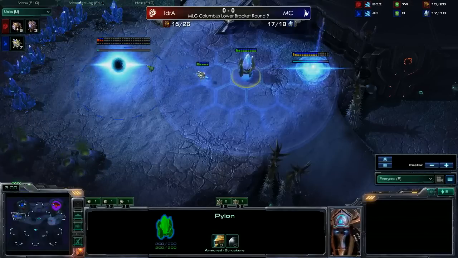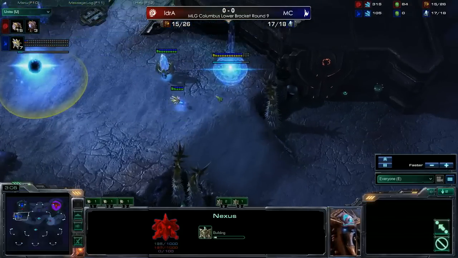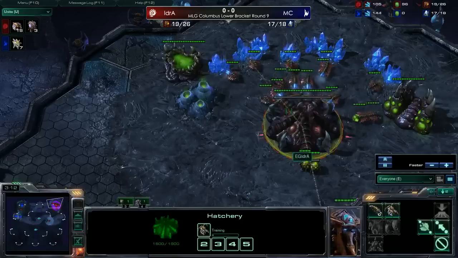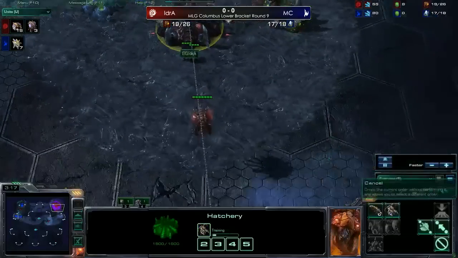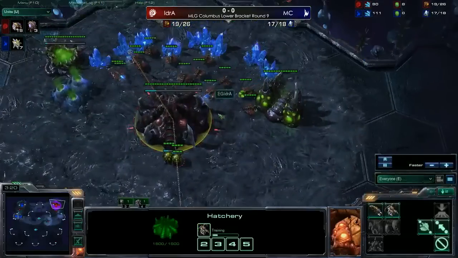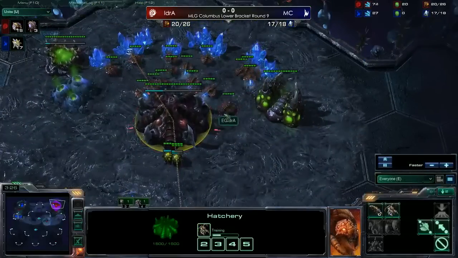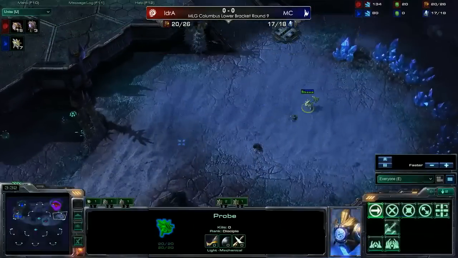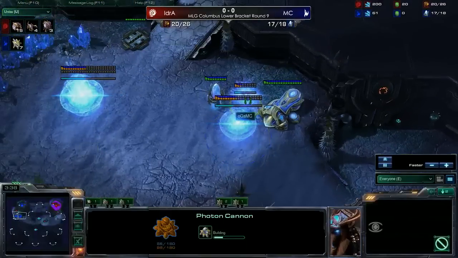And there's that Nexus going down, and MC is going to have enough minerals for a cannon right when this finishes. And a Queen, and there we go. Metabolic boost going up for EGIdrA. It's going to start pulling drones off that gas. Yep, there they go, off the gas. He has enough for speed. He can now chillax. MC still running around with that probe.